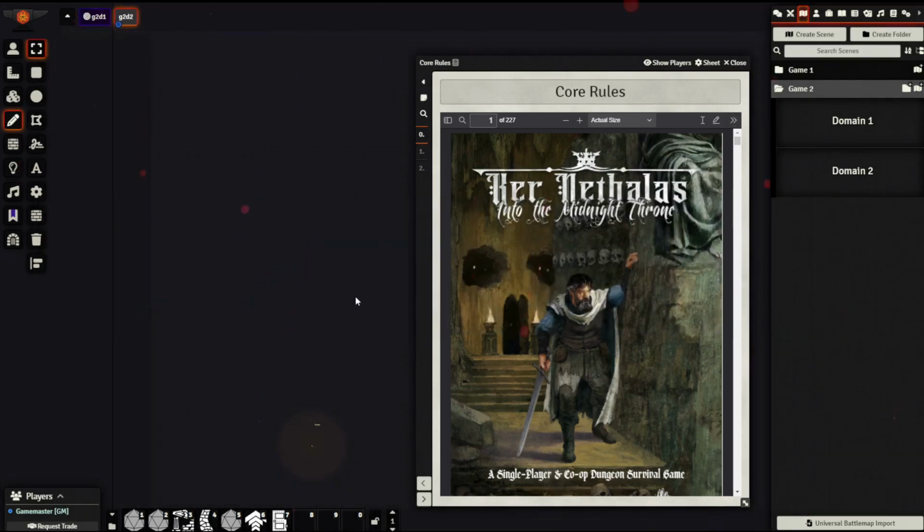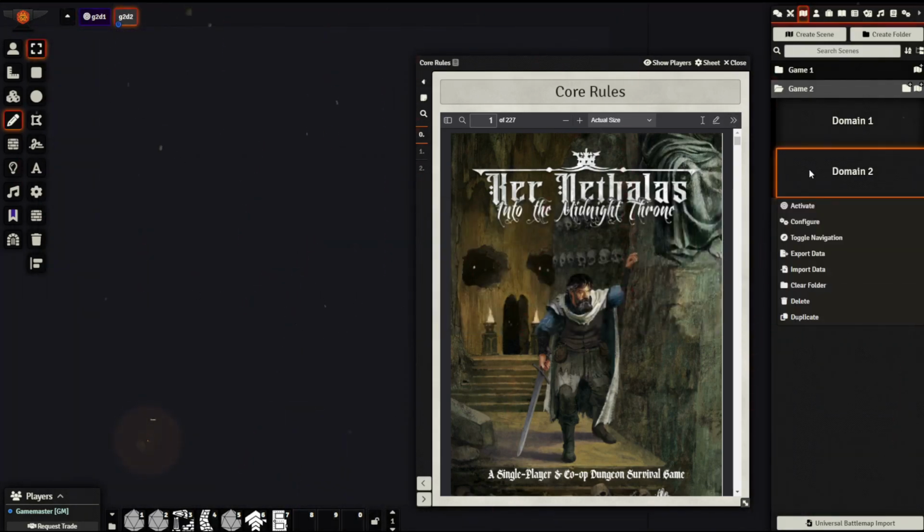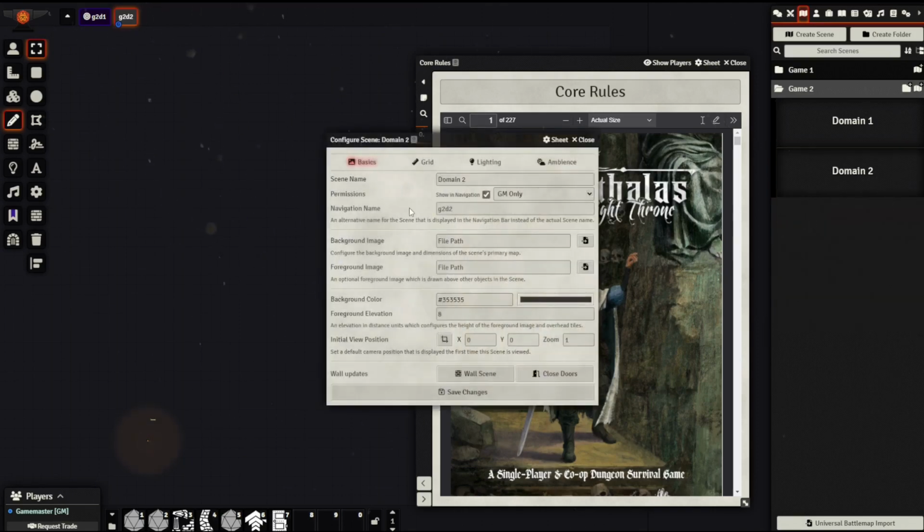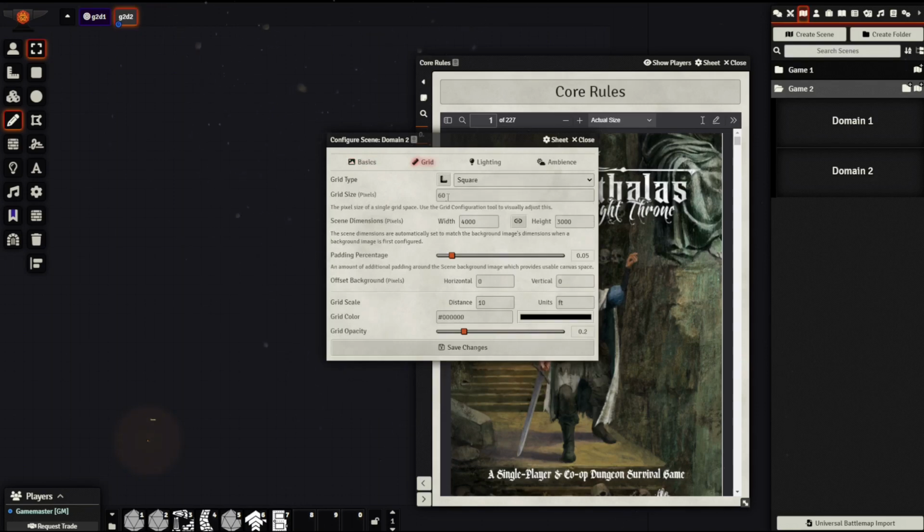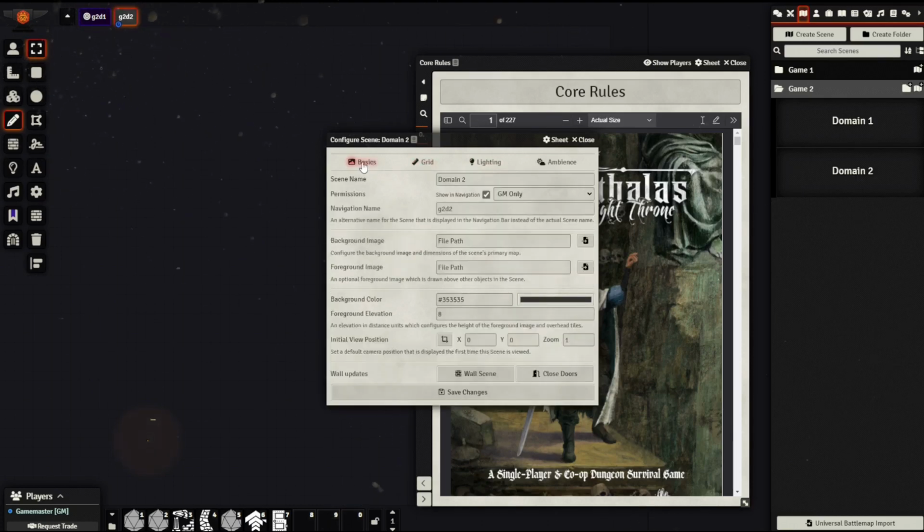What I do is I go to a scene and I create the scene with the default settings, except I make the grid be 60 pixels. That may seem small, but I do it that way because then I can generate a fairly large dungeon without the total pixel width and height being this massive number. I usually have the padding way down, and the rest is the defaults for that page.